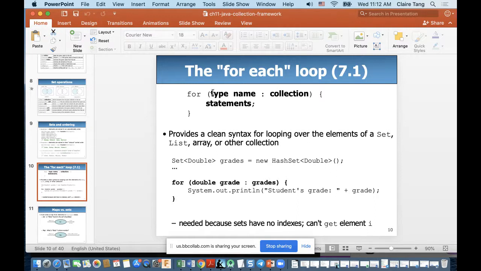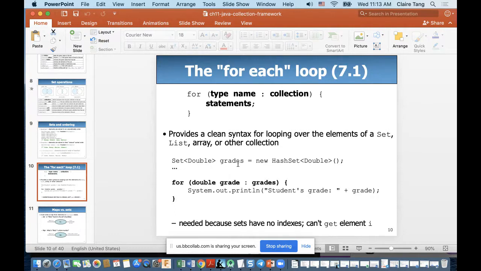Example, we can have integer, we can have a string, we can have a double, and then we give a collection here. Either it's a set, or it's a map, or it's a list. And then we go through the statement.